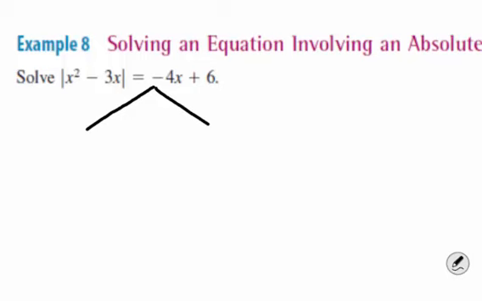Alright, so this problem, we're just going to solve it like we solve absolute values normally. Keep one the same, flip the signs of everything on the left hand side of the other one, and then we're just going to work them out. So I'm not going to talk my way through this. You can just watch it get worked out.